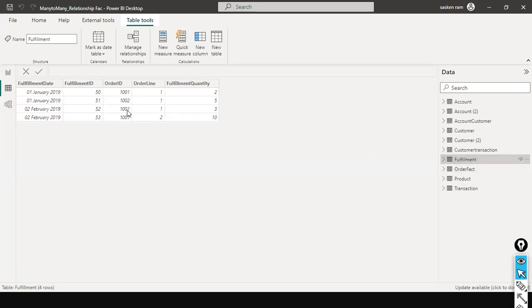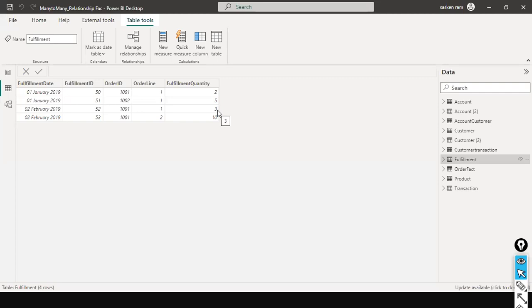Now I go to the fulfillment table and look at only 1001. In 1001, only 2 products were ordered, so 2 records should be there, whereas in the fulfillment table you have more than 2 records. Because 15 quantities they ordered, and instead of 5 quantity in the first shipment, they shipped 2, and in the second shipment they fulfilled the remaining 3.